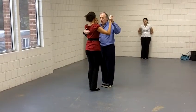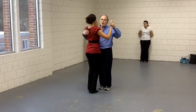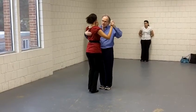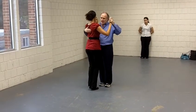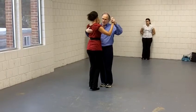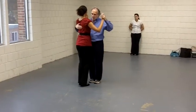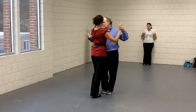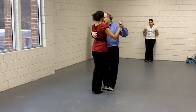So then we worked on changing weight from one foot to the other in place. So the lady keeps her feet together. She puts herself fully in her left hip, which means she can lift the other foot up. And the guy, he's in his right hip. He simply puts himself into his left hip. Doesn't do anything regarding lead. That's all he does. Just make sure you go from one hip to the other.